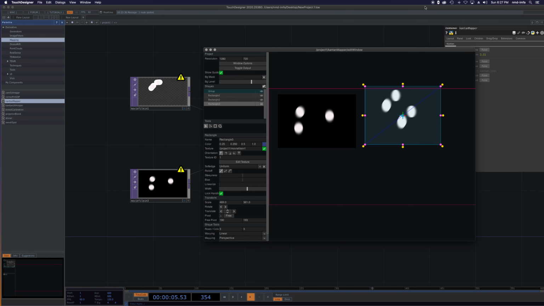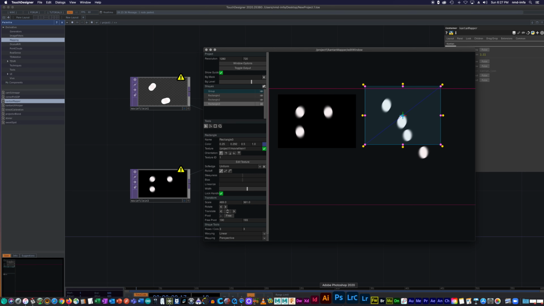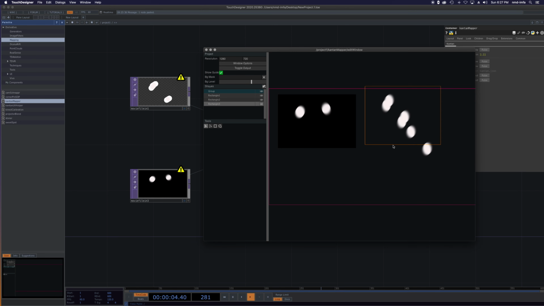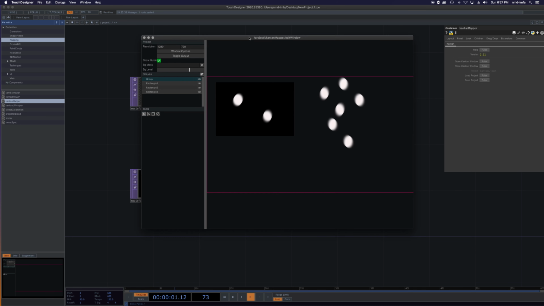So download the HAP codec, try it in your compositions moving forward. It's a good kind of best practice. And definitely try creating a video with an alpha channel and bringing that in for today's lesson. Bring that into your TouchDesigner setup and have some fun.